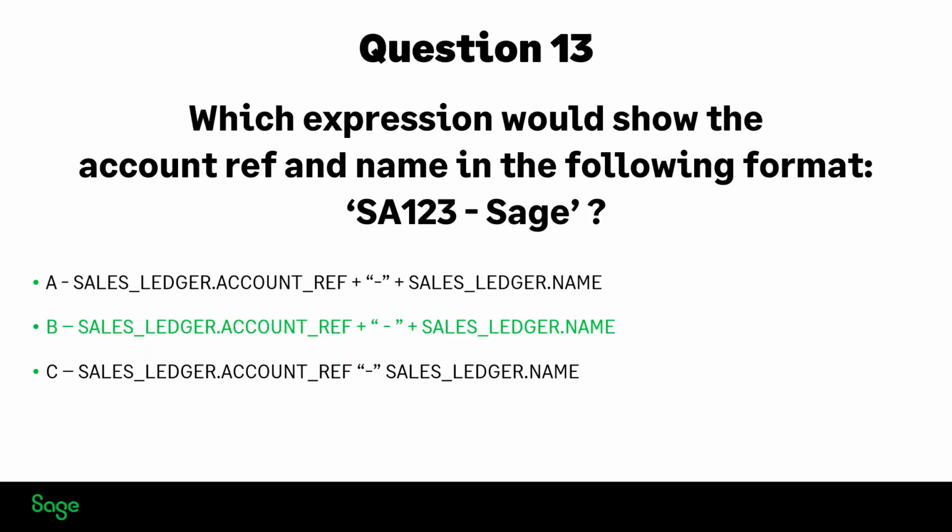Now remember, if it's just spacing either side of the plus sign in your expression, it will ignore that, and whether you put spacing in or not will make no difference. Spacing obviously makes it a little easier to read when you're looking at your expressions, which can be quite complex. But if you want those spaces to be in the formatting, then it does need to be included within the quotation marks. So option B was the correct answer there.